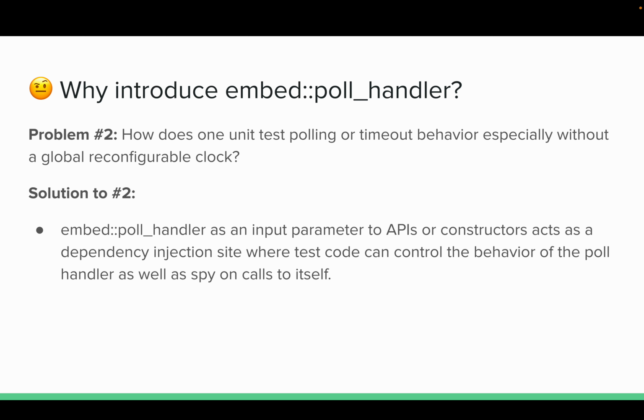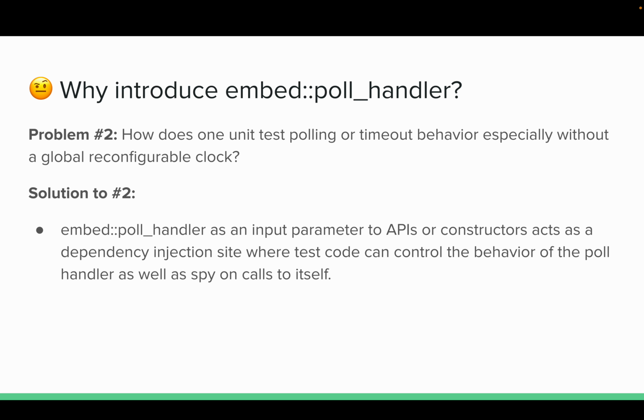And if you did not change the global timer and you had something that waited like 10 seconds, and I'm talking about host tests right now, on host tests running on your laptop, it will actually wait 10 seconds. So your actual tests will be a lot longer than they really should be. We don't really want it to delay for 10 seconds. You want it to simply run as long as however you want to run.